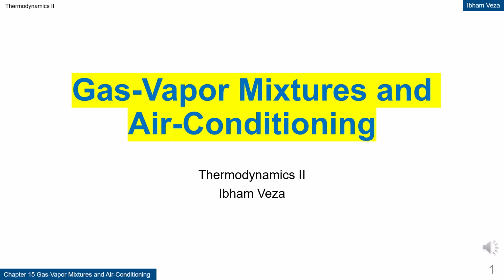This topic discusses gas-vapor mixtures and their application in air conditioning systems, which are essential in thermal engineering. The main focus is how moist air is analyzed using thermodynamic concepts. This topic forms the foundation for understanding cooling, heating, humidifying, and dehumidifying processes. These concepts are also highly relevant to HVAC systems in buildings and industry.